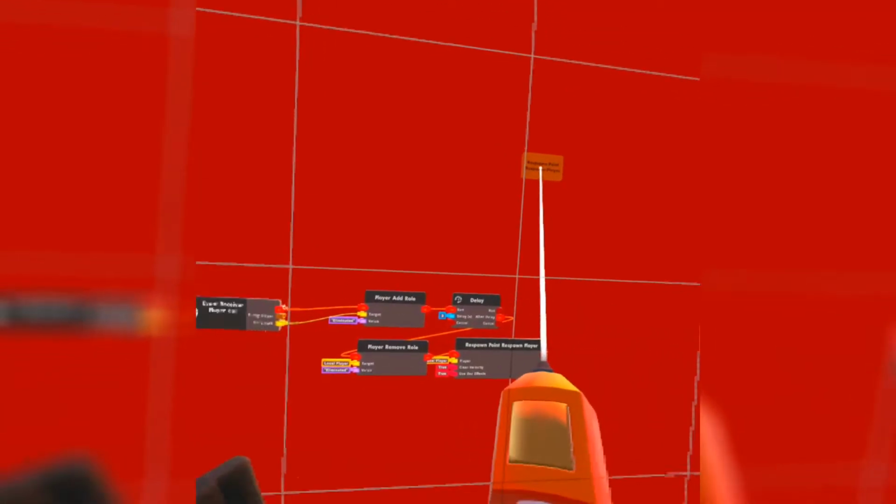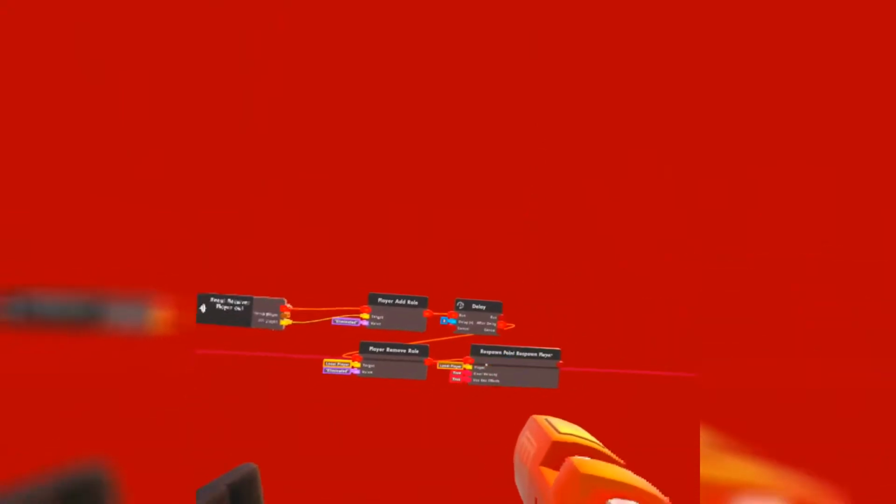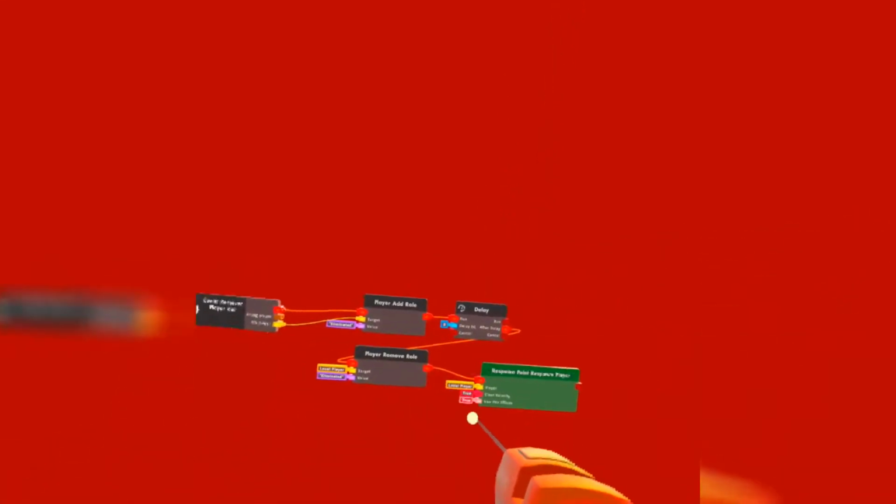Yeah, we're going to be using this one, because with the other one, you have to get a specific spawn point. But this one will just respawn the player wherever. This will respawn the defender. You can have res effects enabled or disabled if you want.